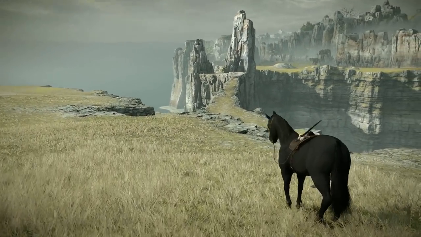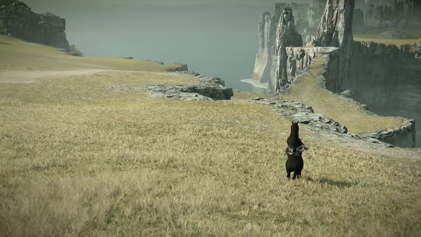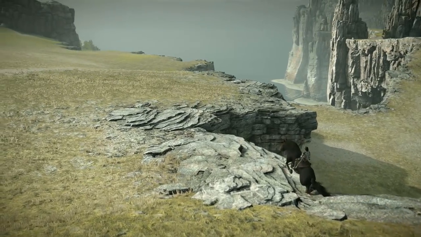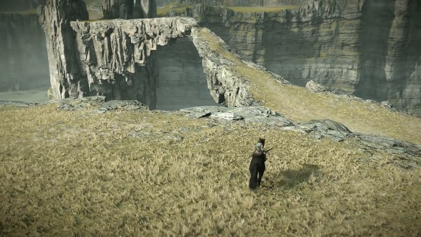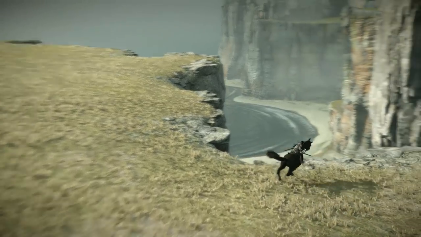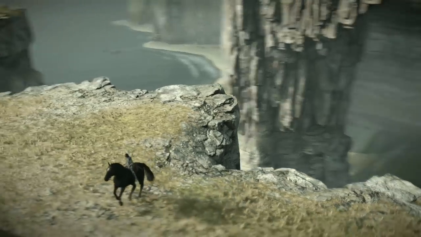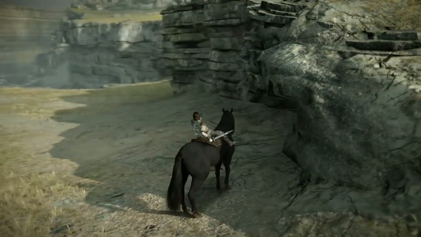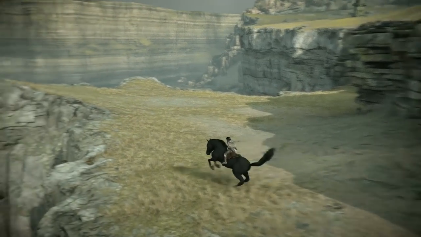Oh! Nope. Can you jump off here? No? Wait, how do I... Do you know how to get down? You do? Okay. Oh, look at that! Another nice little beach here. That's nice. Aggro. Here we go.